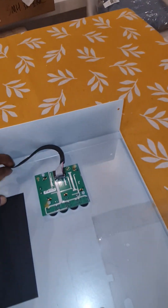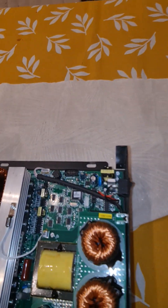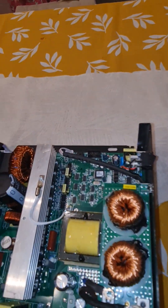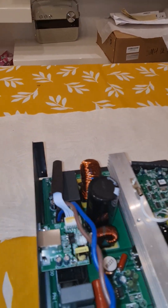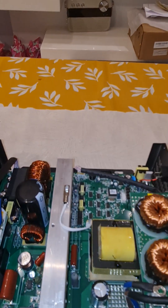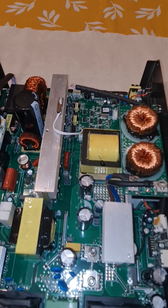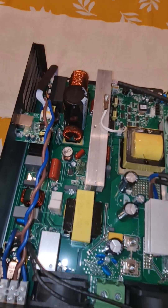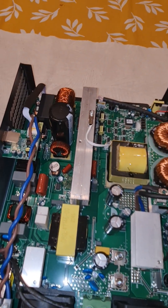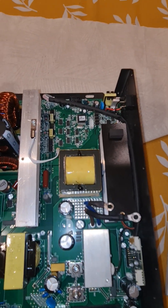The display cable we have already seen. Then there is a rocker switch, then some kind of filter, and here is the RS-485 communication port. This thing seems to be very solidly built — it should work well. Let me remove all the screws so we can go ahead. I removed some screws — this filter will come out, and we have to use it, along with the communication port.